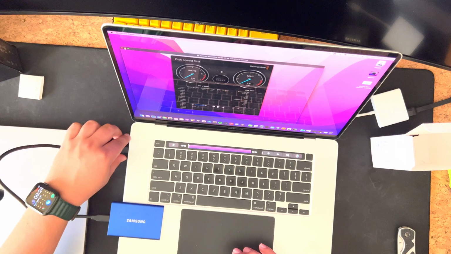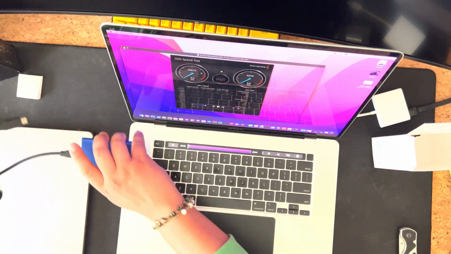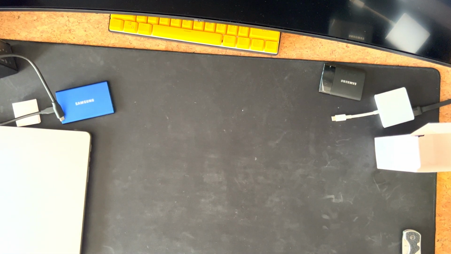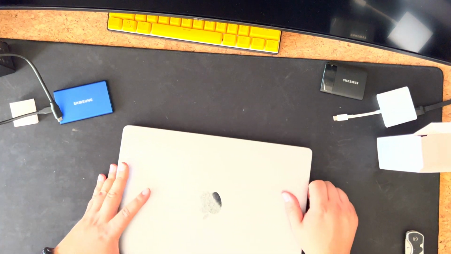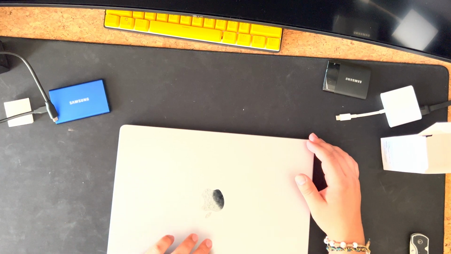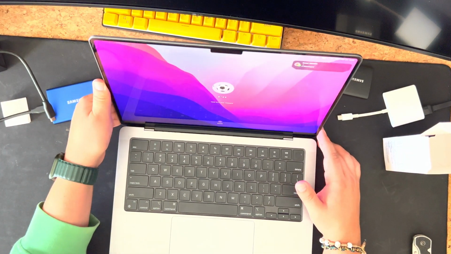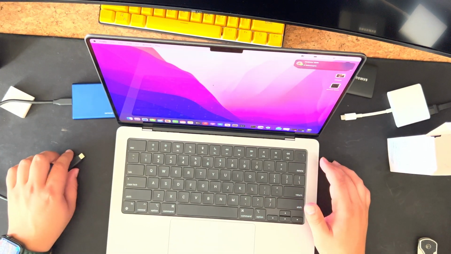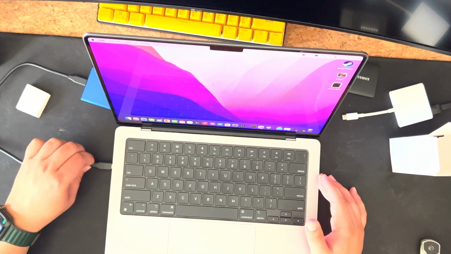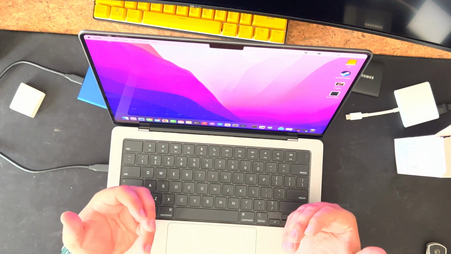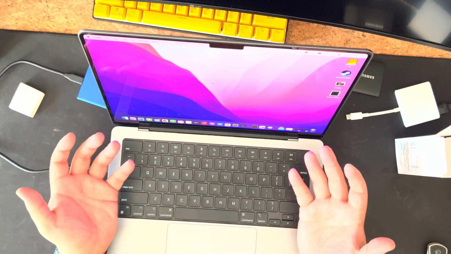And the reason I'm ejecting it is because I did pick up a brand new MacBook. This little guy is the 14 inch. This is the base model, so $2,000. It's got an 8-core CPU, 14-core GPU, half a terabyte of storage. These ones are running Thunderbolt 4, supposedly. So I wanted to see if I'm getting the same speeds or better. Technically, you're supposed to be getting better speeds.